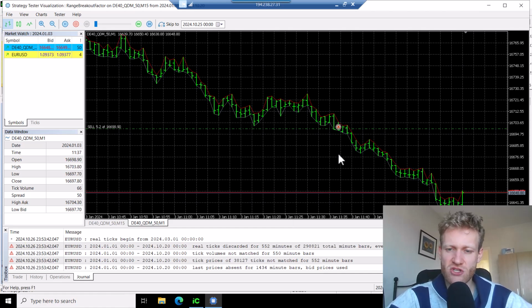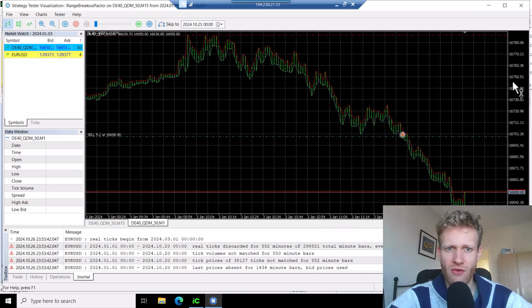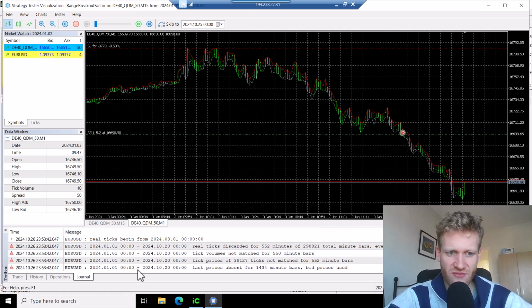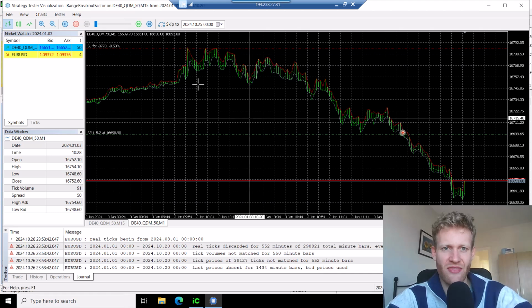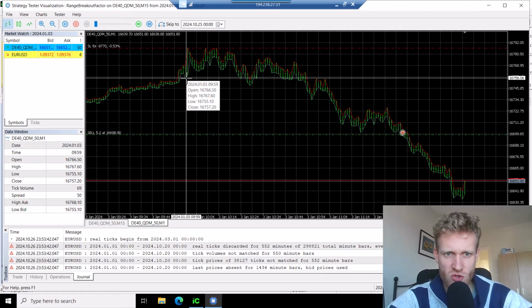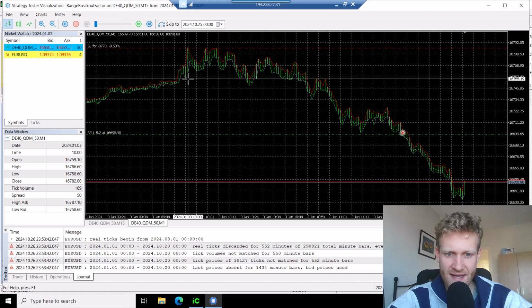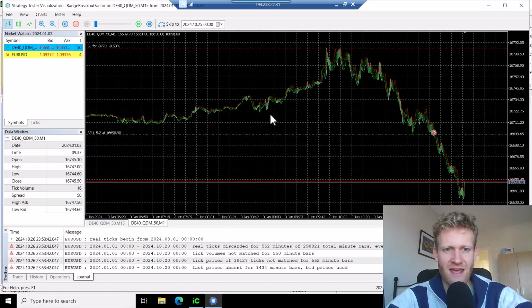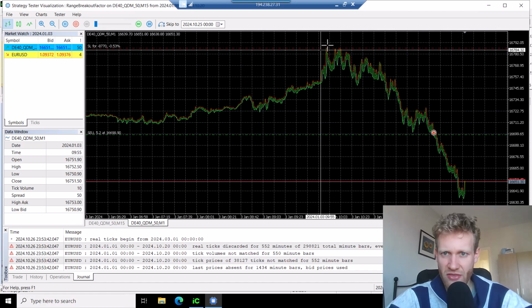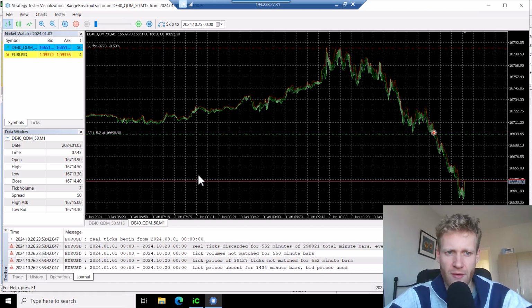So this is when the position is opened, and then the stop loss is at the other side of the range. So this is the stop loss factor of 1 from the settings. So we can see it here, stop loss factor is 1, and this is why it is at the highest point of this range, which was here at 10 o'clock. So from 8 to 11:30, we did not see any higher point. So this is why this is the stop loss for the position.